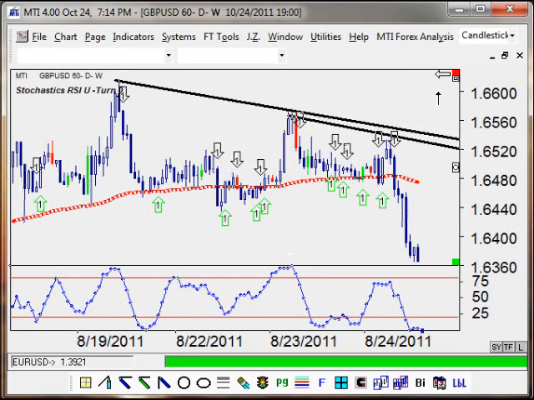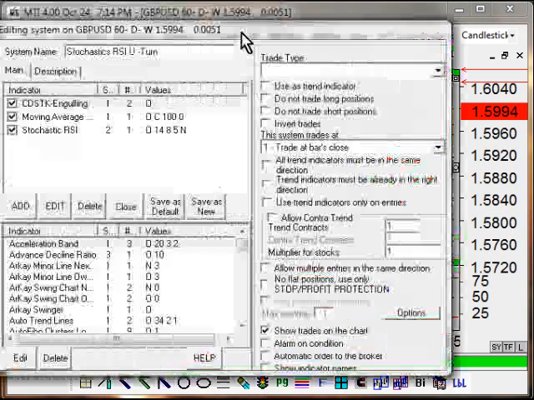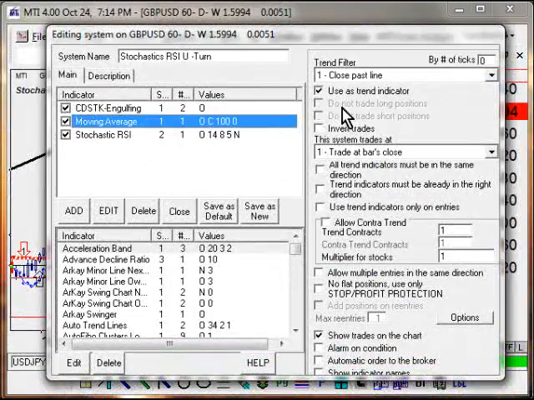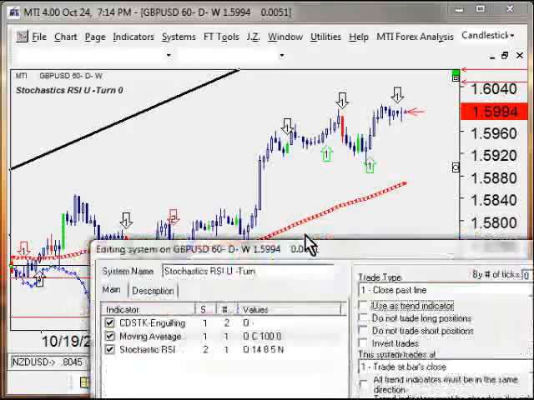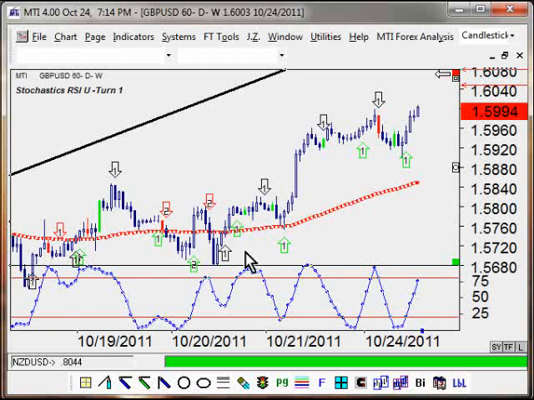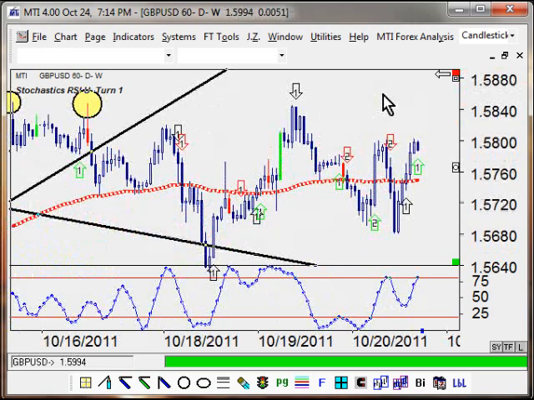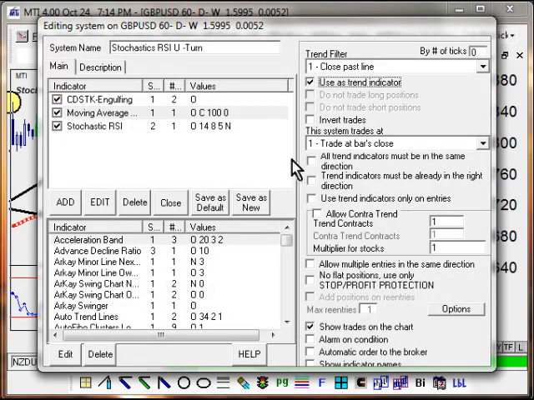Now, if I turned off the trend indicator on this system here, by going back in to edit this, watch what happens when I close this out. We'll get different indicators. We'll get different alarms. You'll see that we have a lot more alarms now, because every time this comes in and out of the overbought, oversold zone, it's going to give us an alarm. But typically we would only want to trade in the direction of the trend. So by using this indicator here as the trend indicator, that's going to give us much better indications of when we should buy and when we should sell.